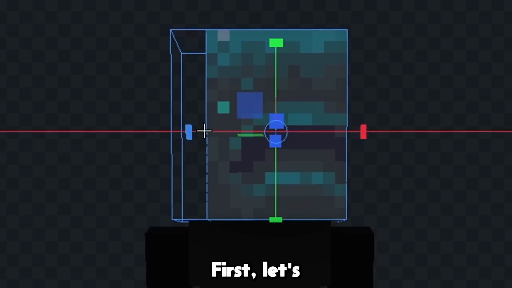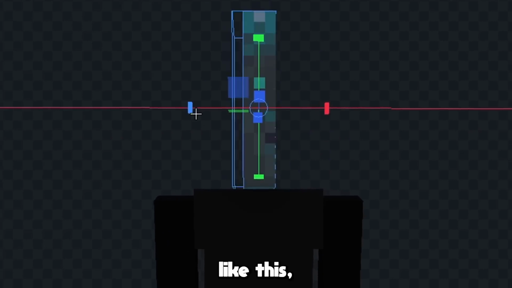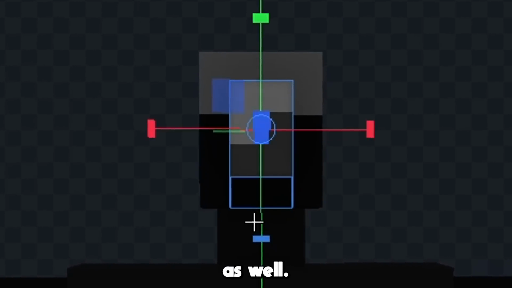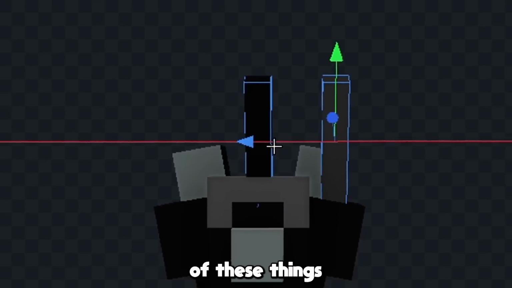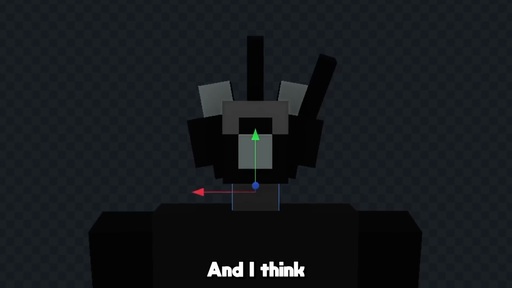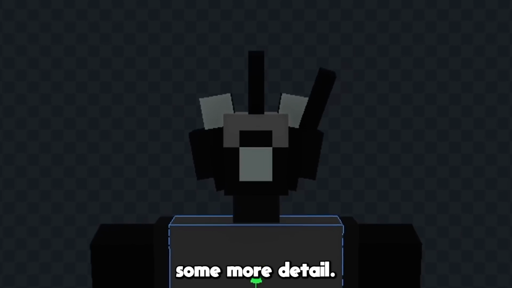on adding his head. First, let's start to make the main camera like this, and we'll give him a little lens in the middle as well. And now let's just add some detail to the side like this, and we'll also put some of those things sticking up on the top as well, and I think that looks pretty good. Now let's start to give him some more detail.